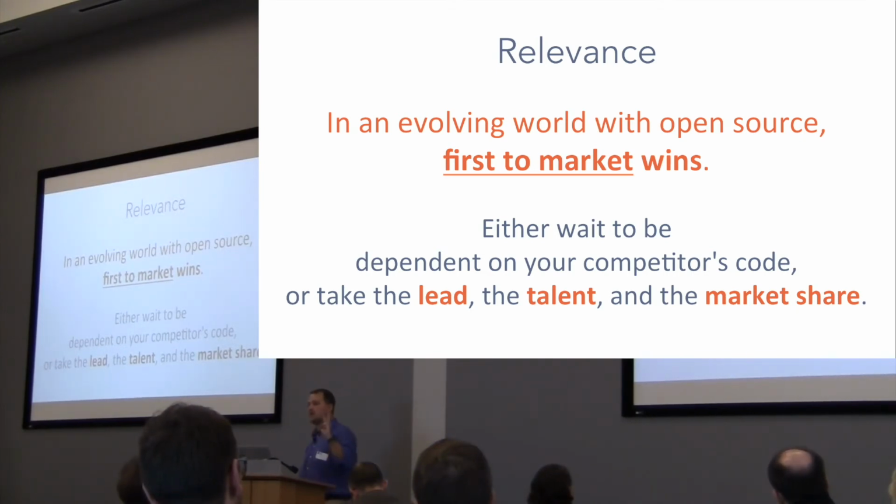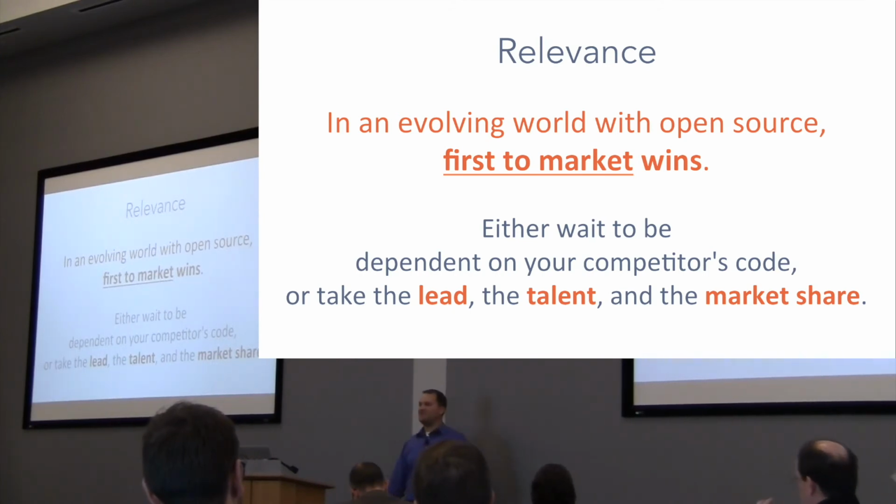Because I can tell you where the developers want to go work, where the people with the awesome ideas want to go work, is the place where they have open source available to them. I saw a guy from Facebook, they released an open source library called React.js that I love. I saw the guy give the keynote when they were releasing it, and he stood up there and said, I feel like Steve Jobs. This is awesome. That guy is going to work at Facebook forever. He loves that. That's what brings him there. And if he's got to go somewhere else and he can't tell anybody about what he's working on, he's not going to want to work there.